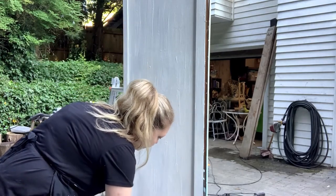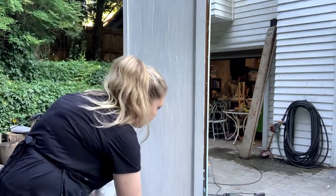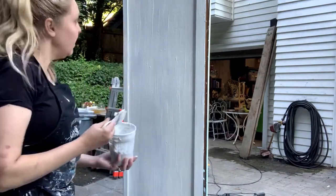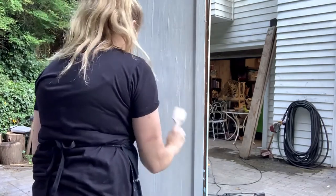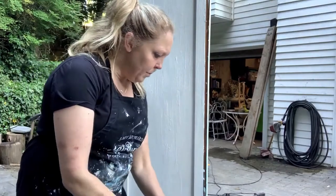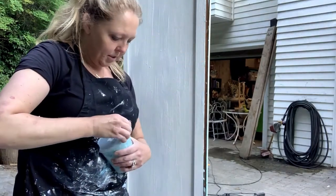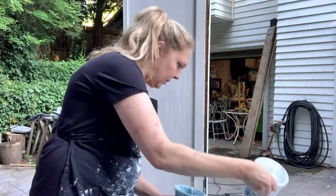So I usually just wait a few minutes for this to set up. It really doesn't have to be very long. Okay, and I make sure I put my lid back on, airtight container. Now I made up three of these to go in order of darkness. This is my lighter one, and this is my darker one.